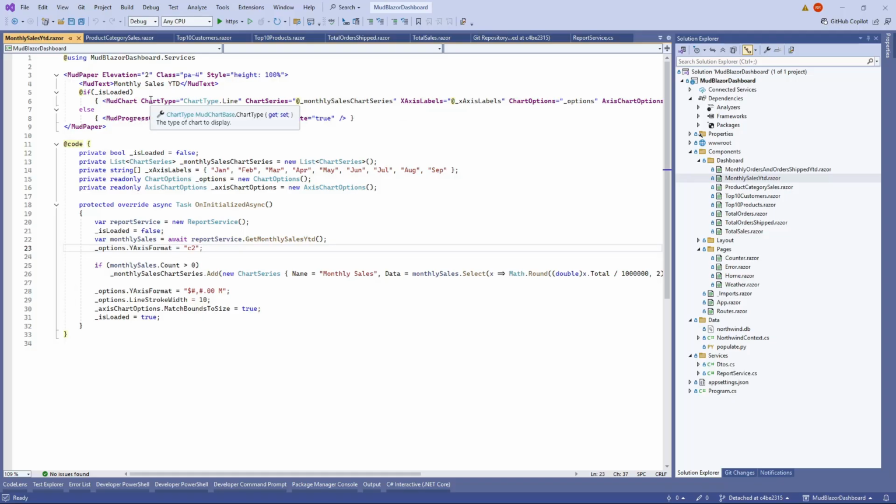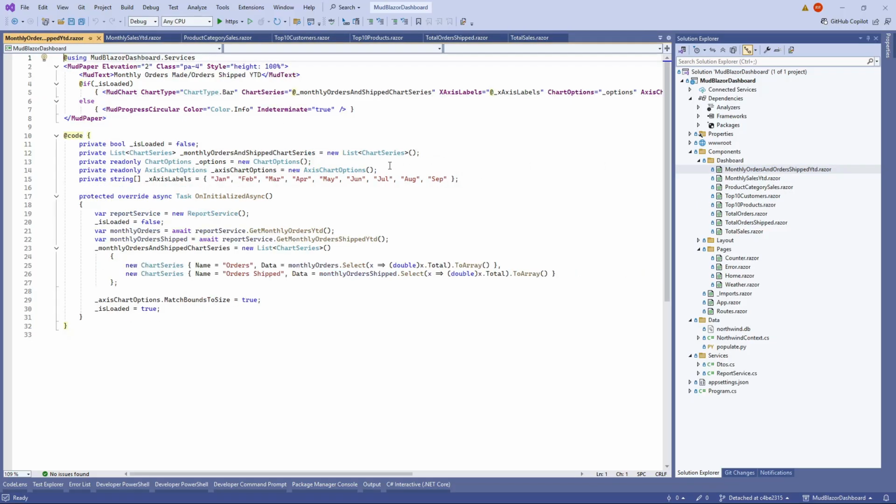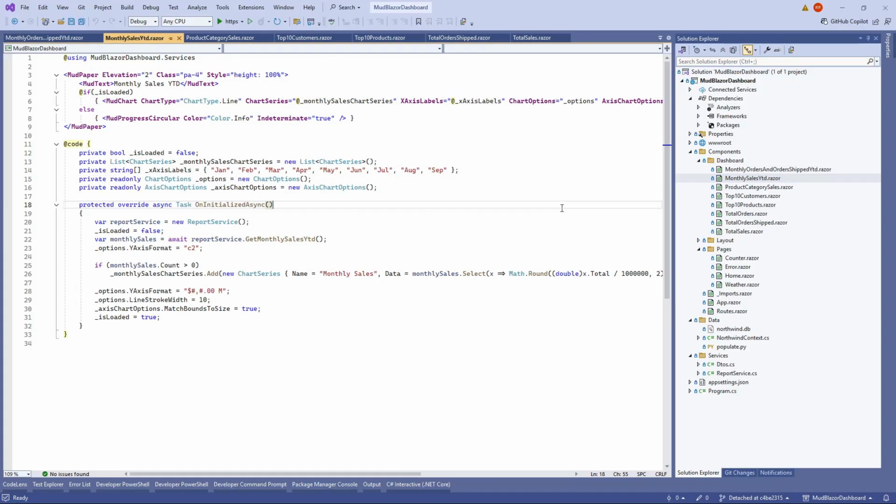So I've used here the MudChart with the specific type of line, and again with the orders and orders shipped, it's basically the same MudChart, but with a different type, which is of type bar. And then there are some things that you can control or configure specifically for each of these line charts or chart controls. So it depends on your requirements.